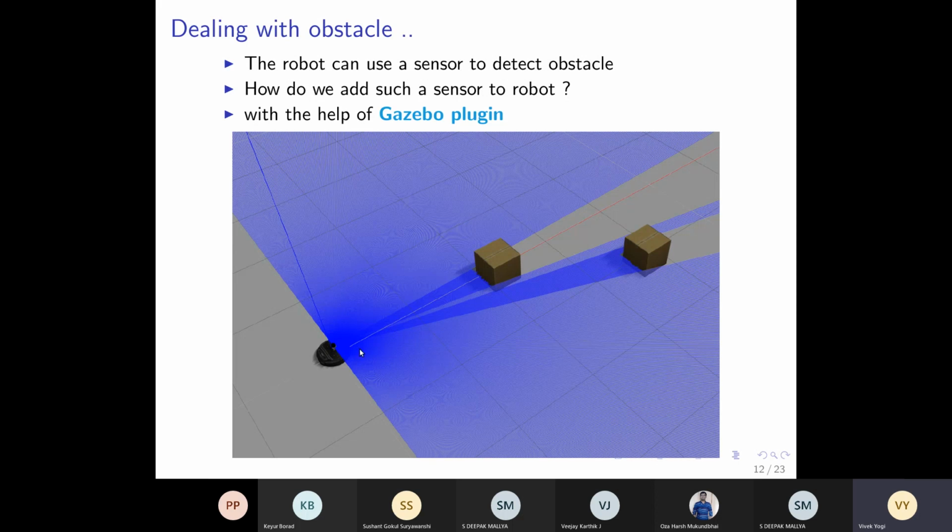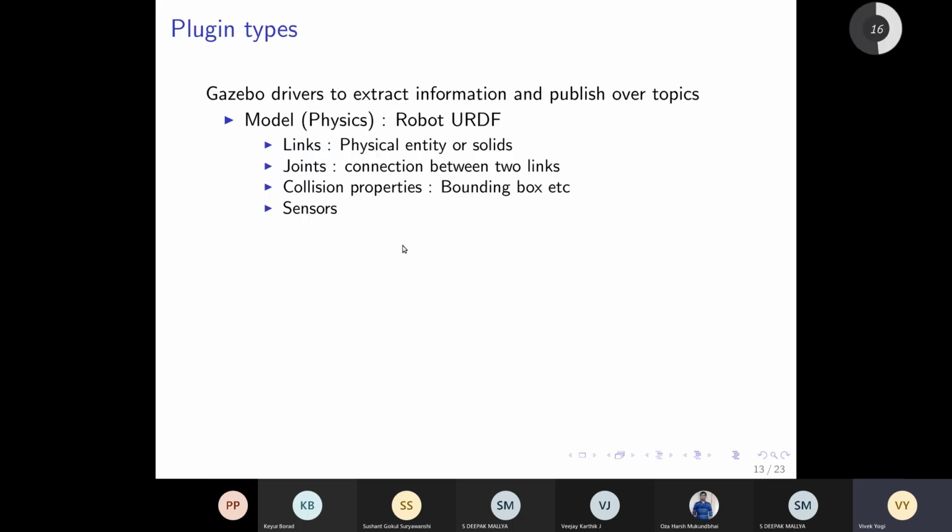So first of all, we use Gazebo to simulate this physics. There are different types of plugins. One of them is a model plugin or a physics plugin. This plugin is what allows us to create robots in Gazebo.